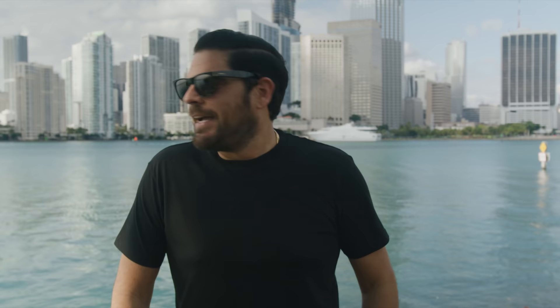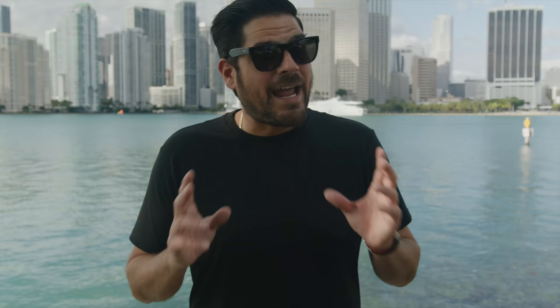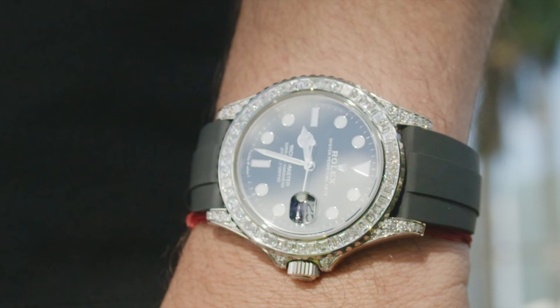With those prices being said, I think it's pretty safe to say it's gonna be quite some time before I can get one of these for my personal collection, because chances of me getting one at retail are pretty slim. I'm just like you at home — I don't get watches at retail either, especially since they all kind of know who I am. I'm gonna have to wait a while, but personally, this is a watch I would like to one day have in my collection. I just hope that by the time I finally get the opportunity to get one, my taste will be the same and I still like this watch.